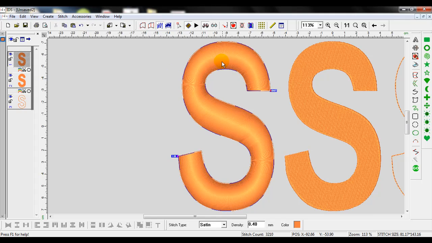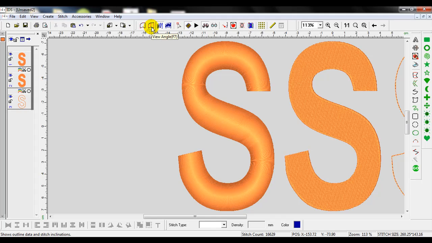Satin stitching is a little bit more complex in the way that we describe a complex fill. A satin stitch has multiple angles, meaning that as it follows the shape of a design, or follows the shape to do the embroidery in, it will have several transitions from angle to angle as it stitches around the design.